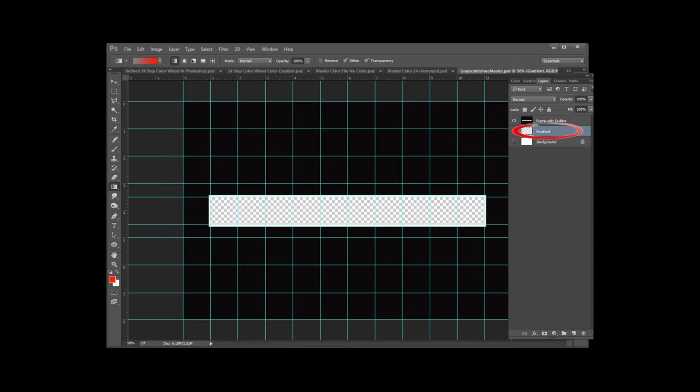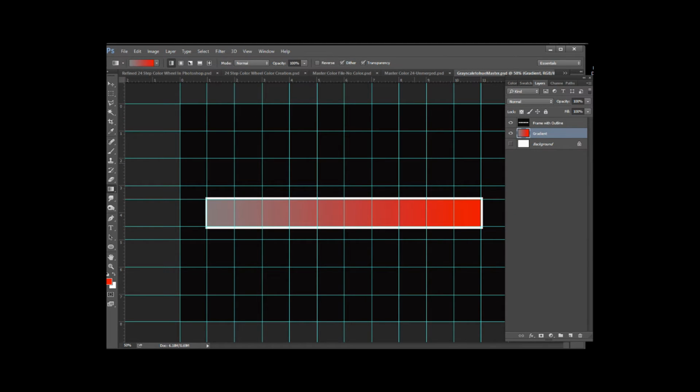Now I want you to open a new layer and name it Gradient. Then take the gradient tool and draw a line from the left side of the layer like this to the right. Once you've released the mouse, you should have something that looks like this. Note, if you look at the gradient layer, which is in between the two, that gradient extends the entire width of the canvas.